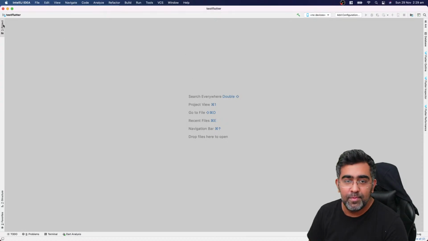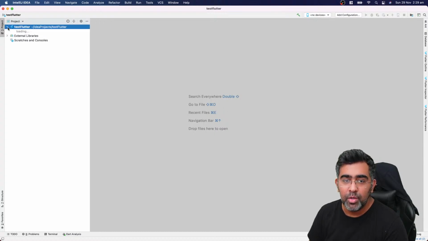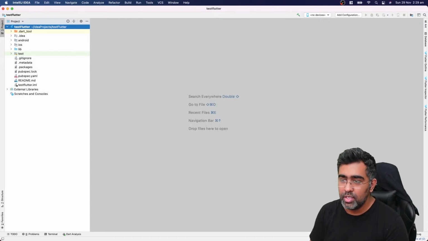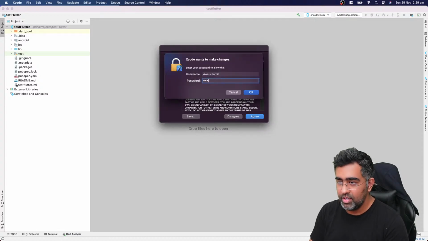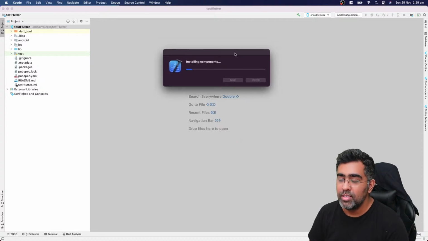Anyways, so we got a Flutter project created, and I believe when you create an app from Android Studio, it gives you an option for which template you want to use. So what I'll do is open Xcode. Oh my god, I have to install. I downloaded it, but I didn't install any components.